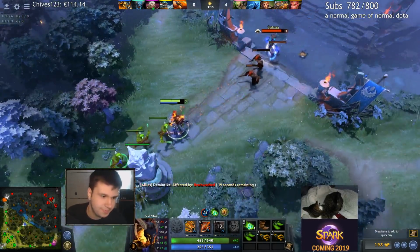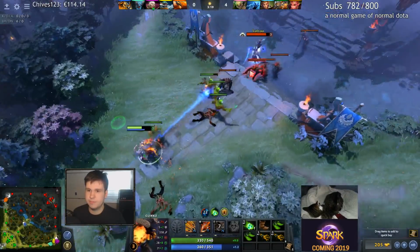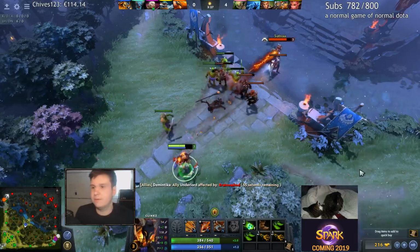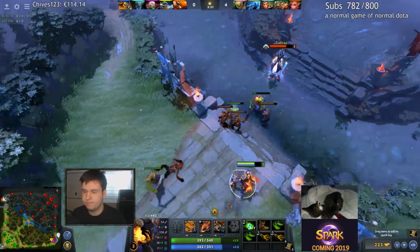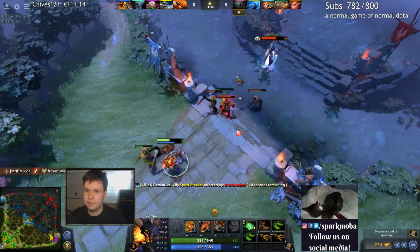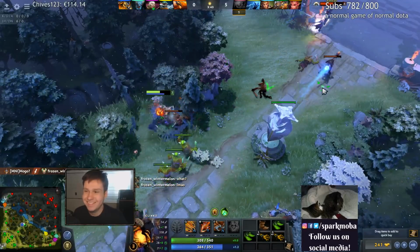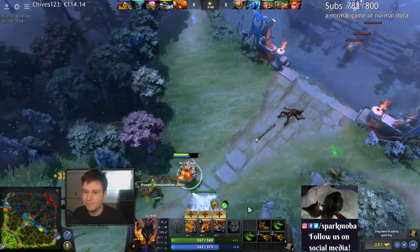Alright. Ow, you really hurt. Please stop. Please stop. Yeah, I don't really hit that hard right now. Well, you know, now we've got our searing arrows again, so that will help. God damn, that still hit me. Wait, does that apply slow now? Oh, it does. That's new. That's definitely something I haven't seen before.